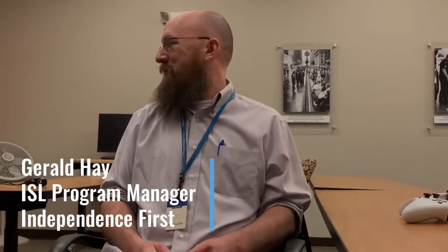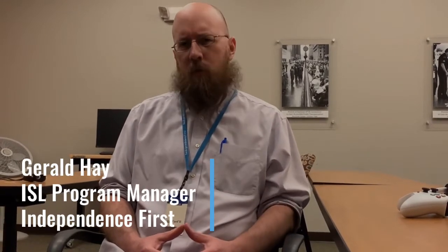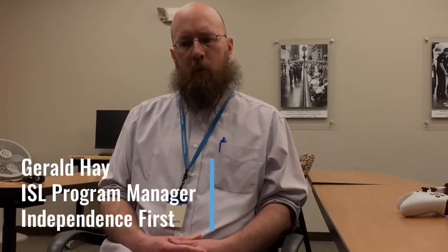Wow. We were discussing this in November, so as soon as Microsoft started teasing the adaptive controller that we were using, we really wanted to add it to our collection in our resource center, just to have one for demonstration. But then we were really talking about what we could do with it, where we could go with it, and what we really wanted to do is open it up to the community. So people who might not have the financial means for the electronics, who might not be able to afford it, could use it.